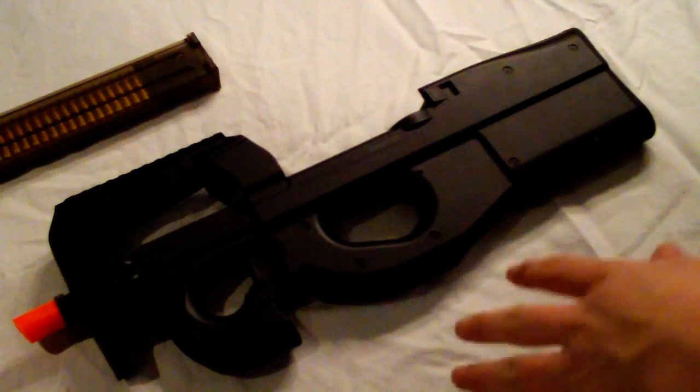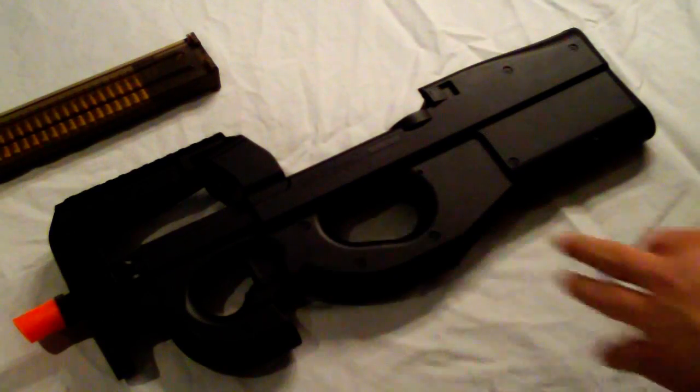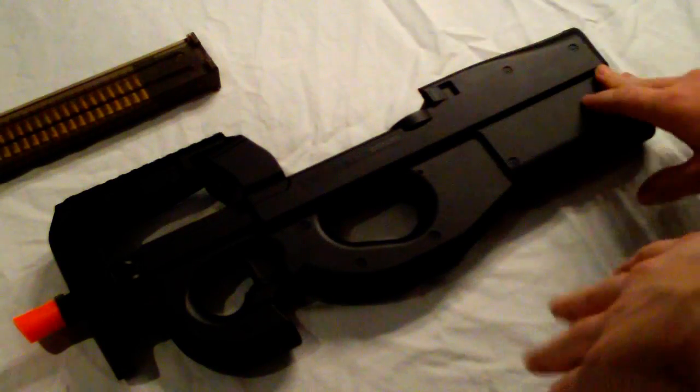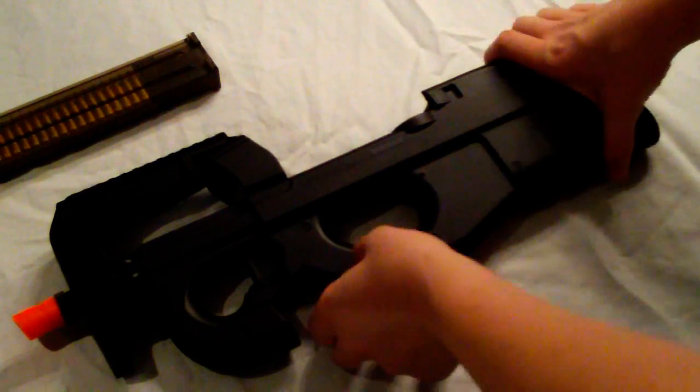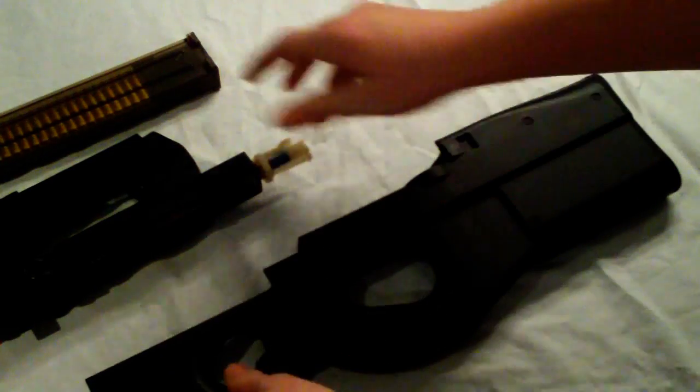Okay, so now in order to field strip the gun, what you're going to want to do is remove the magazine, put the gun on safe, preferably take out the battery, but that's not always possible. And you're going to turn the gun up, and with the battery removed, if you can see that little button right there, you're going to push that down, apply a good amount of force, and you'll hear it pop, and then this whole upper receiver will just slide off. And so now you have the two parts of the gun.